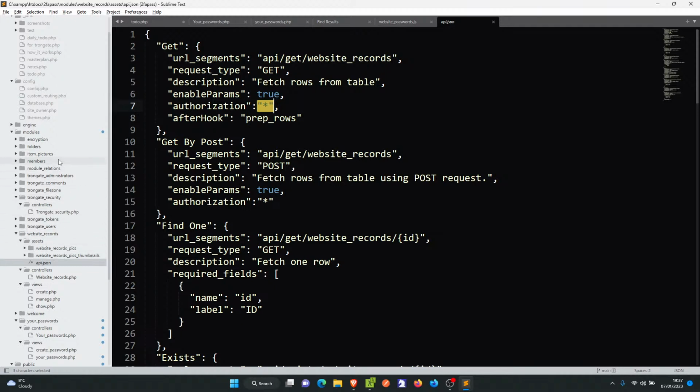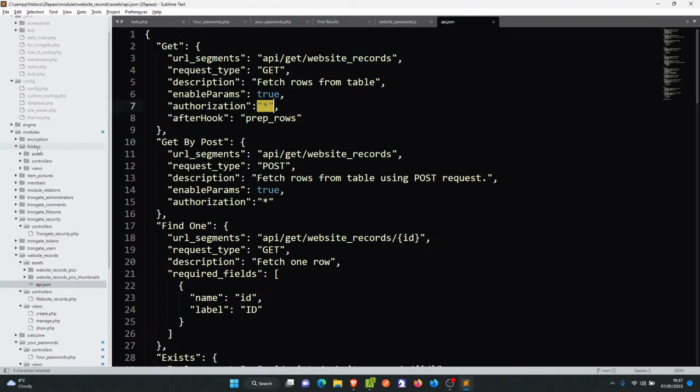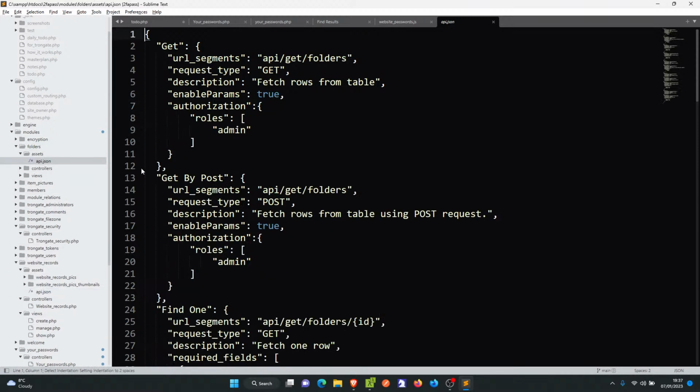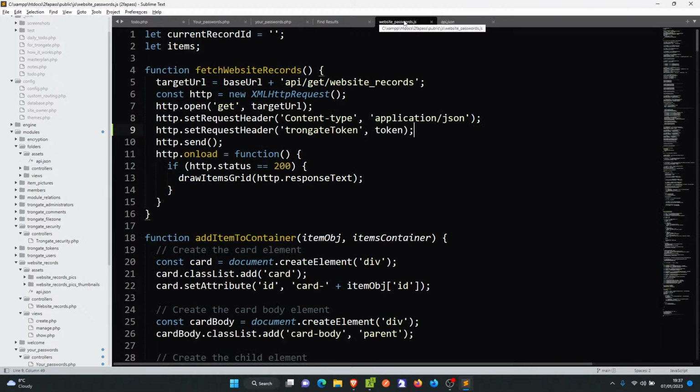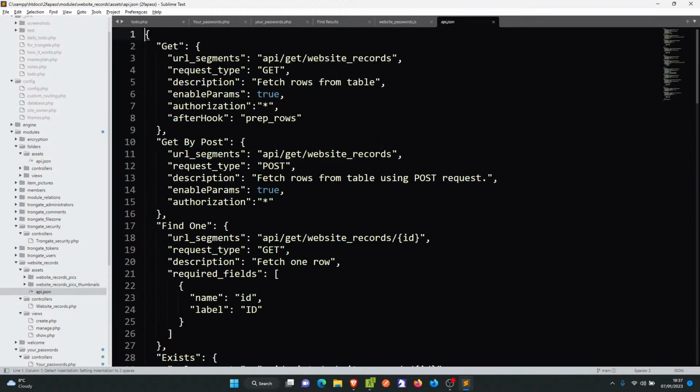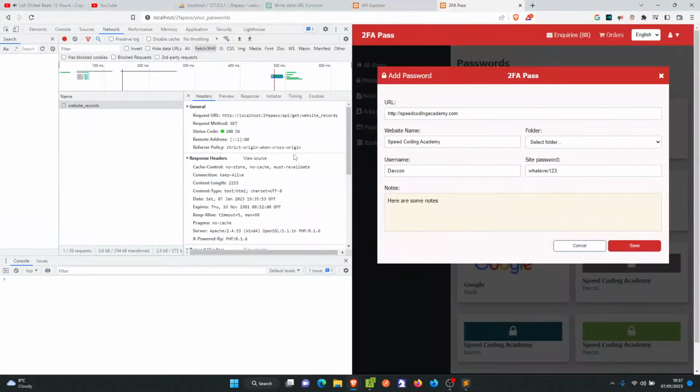So let's do that. Now, the way that we do this, the authorization thing, I'll just show you a little example. That's how you do role-based authorization. So if I go in here for website records, now we know that we're doing this API get website records thing, right?